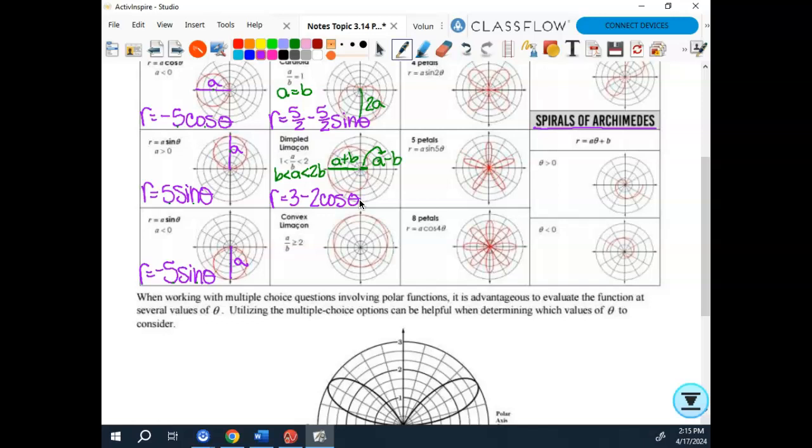So then we have a convex limacon, which kind of looks like a circle, but it's not. It's kind of a wonky circle. It's not really circular, but it kind of looks like it is. It's kind of like if I took this dimpled limacon who's trying to not be a heart anymore and I inflated it some more, it would be this, which is just a wonky circle, okay? So we have still this part right here, which is the same as this. This is A minus B, and this part right here is A plus B. So here A would be greater than or equal to 2B.